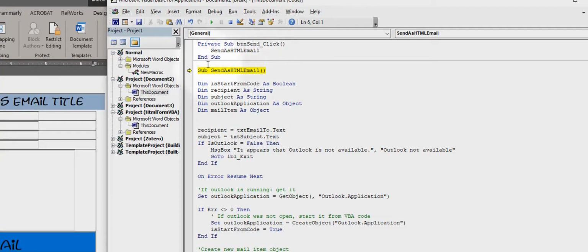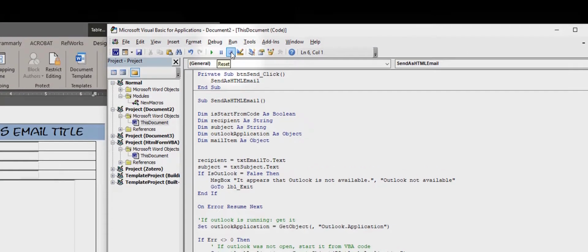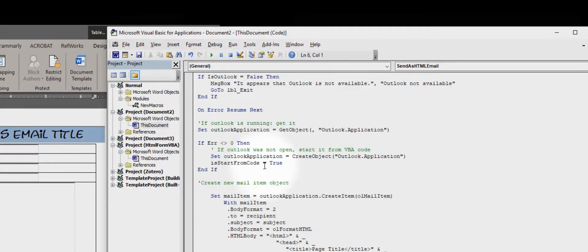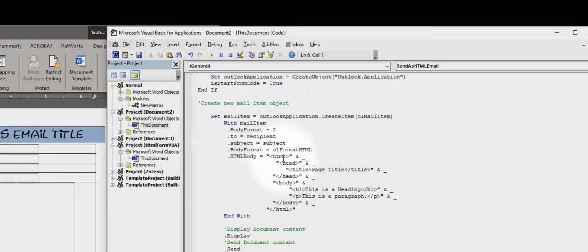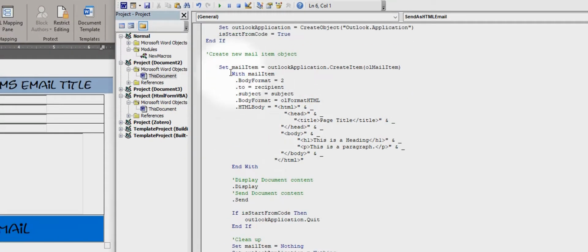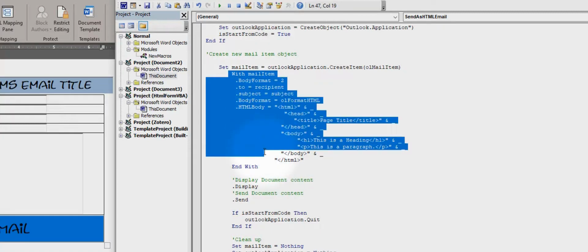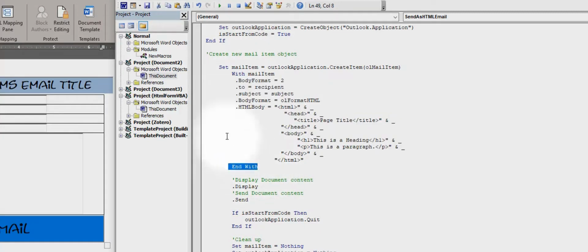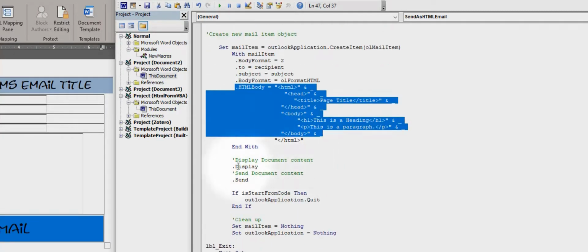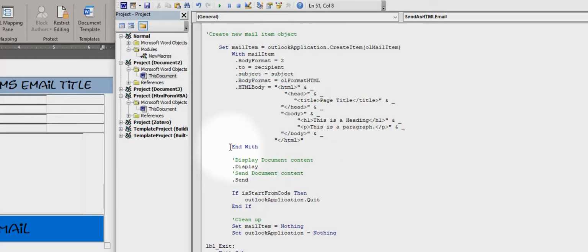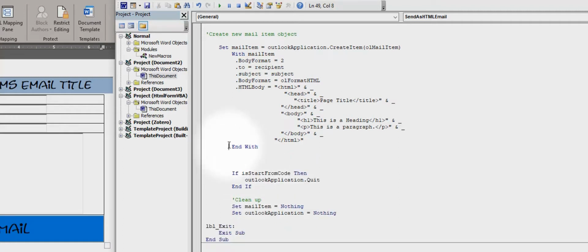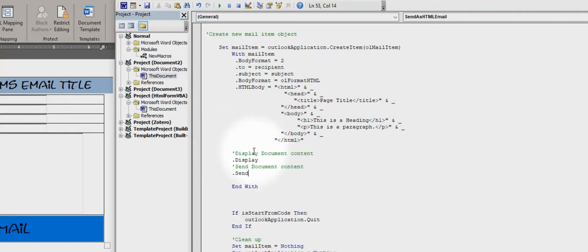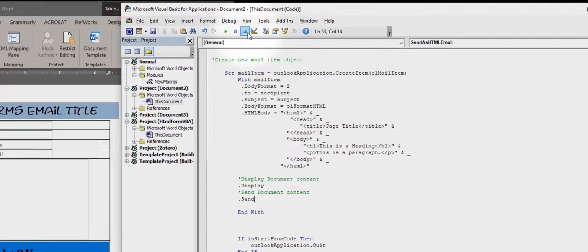Okay, so here's where the error is. And once there's an error, I'm going to hit stop here and look over this code. Okay, that's where we send the email. This is where we're calling this set mail item. Now we're using the with mail item, and then I close with mail item. And then I'm using the dot here, which is probably the issue, because this dot send has to be inside of the with. So let's see if that was the issue.